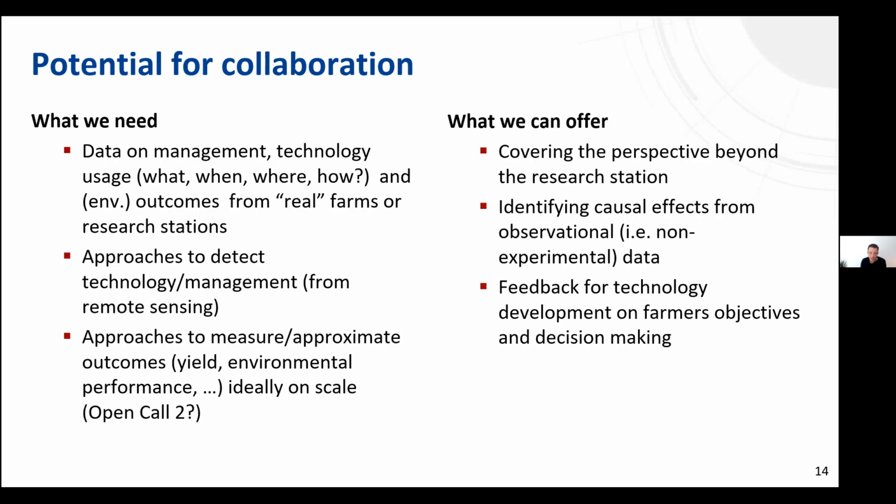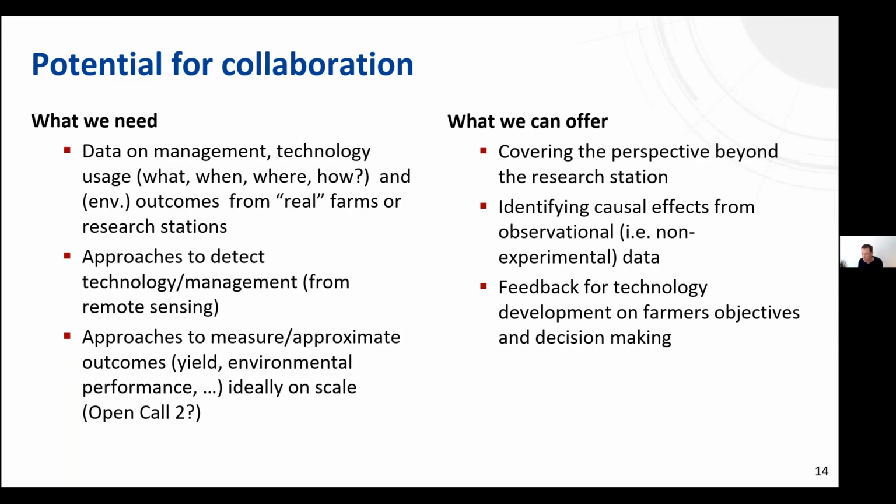In general, approaches to detect technology and management from remote sensing would be interesting, and that is something that we are already working on. And thirdly, and I think most importantly, and I think that has also interesting connections to the previous talk, which is already a great example in this respect, are approaches to measure or approximate outcomes, so yield, but most importantly, the environmental performance on environmental indicators. Maybe I mentioned open call 2 here, so maybe that is also something that would be useful.